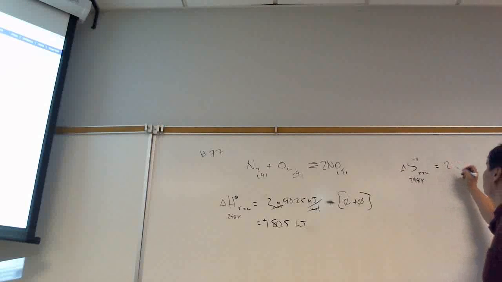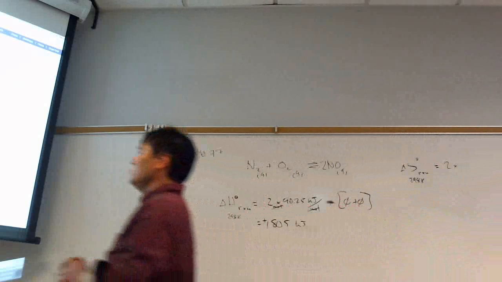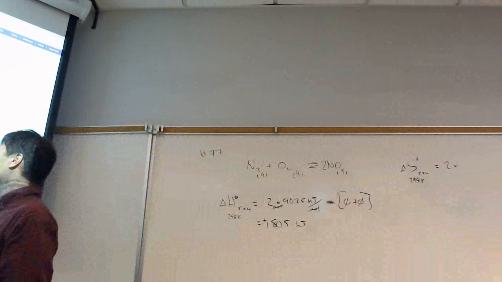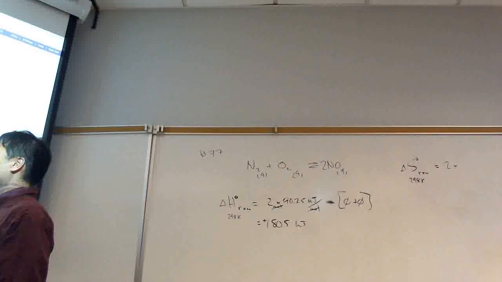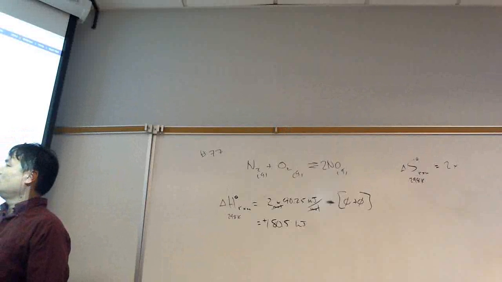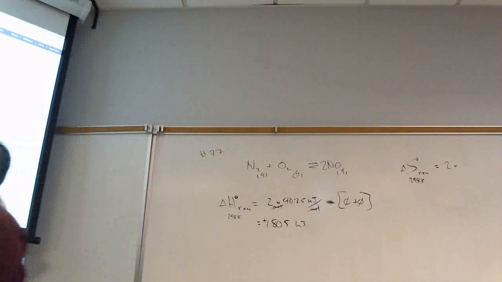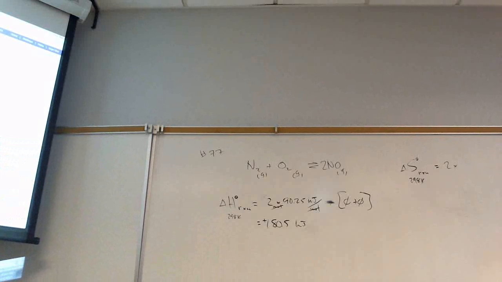And so delta S naught of the reaction is just going to be the entropy of the product. So we got 2 moles of product. We have to figure out what the entropy of NO is. Entropy of NO is 210.8. Take a look at these 2 gases, though, the illustrative point. NO is 210.8, N2O is 219. So would you expect N2O to have a higher entropy than NO? Yes, because it has 3 atoms versus 2 atoms.